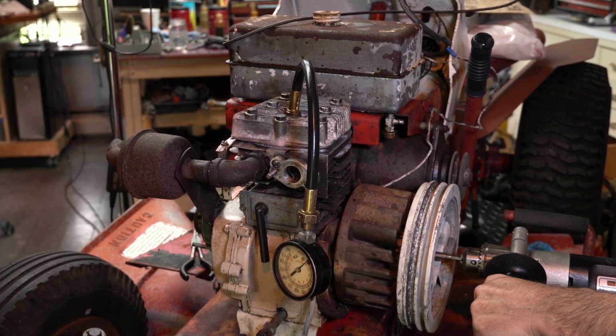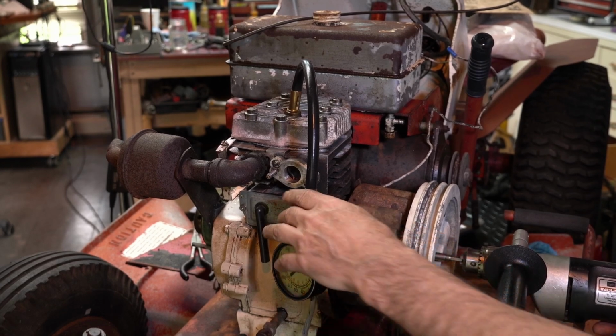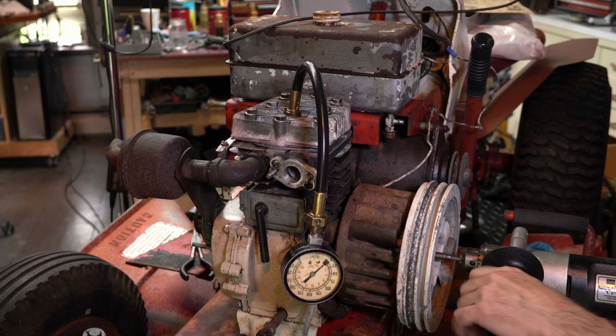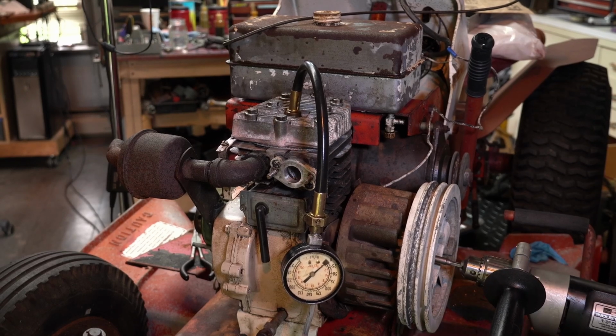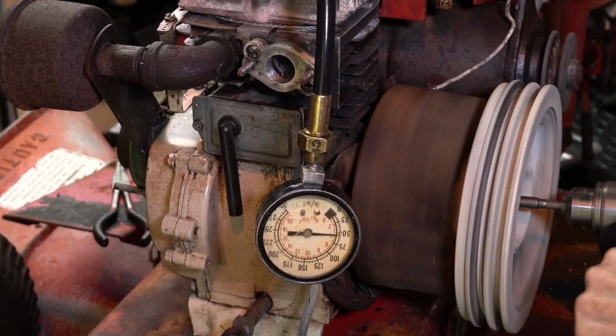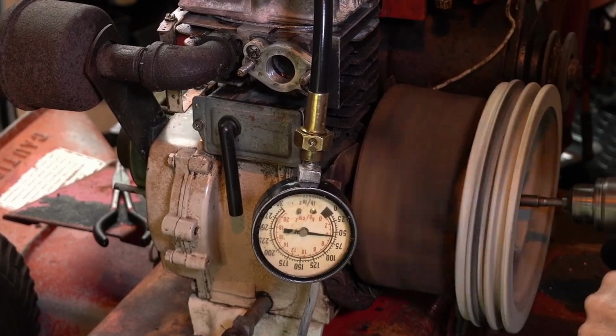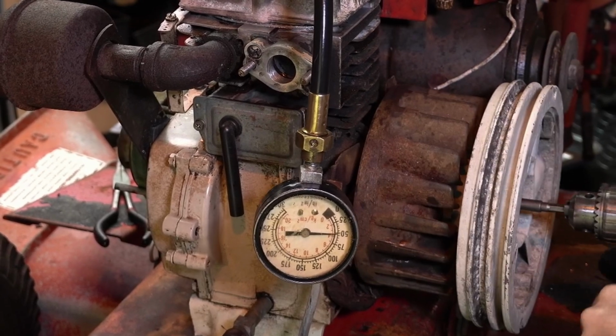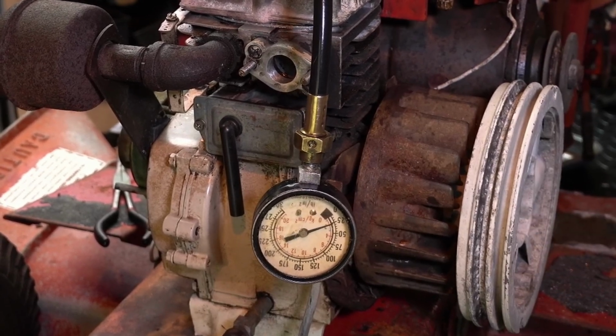Oh, boy. Now, you guys are probably going to see it before I do, which is not appropriate. All right, can I twist it a little bit to me and you guys can still see it a little bit? Let me get my glasses on so I can read this. So hopefully this will spin it. Oh boy. Oh yeah, we got way over 50 pounds. Okay, that's enough. Damn, that thing's got some power behind it.